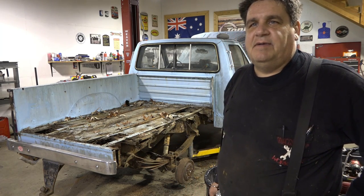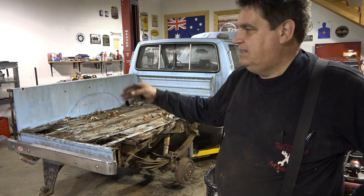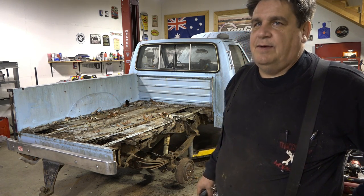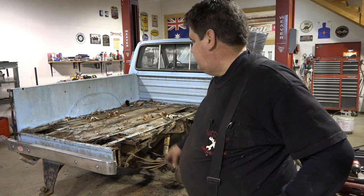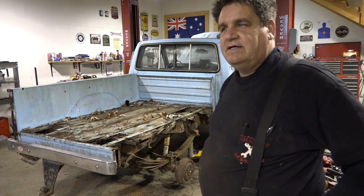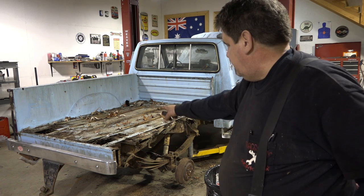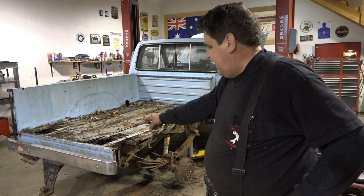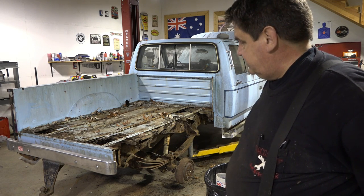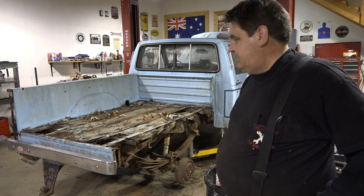All right, so now you can see we got the one side of the bed off in the back here, and we're basically just going to repeat the same process on the other side. Get the other fender off, get the other bed side off, and then at that point the front section will come off, and then we'll start pulling the center section out, but that's boring. There's nothing fancy there. It's all rotten. It's all going to be cut and taken out. And those rails that go across, those three rails in the front, those are all going to be replaced. This back one, not available near as I can tell, so we'll have to fix it and go from there. So I think that's enough for one video.